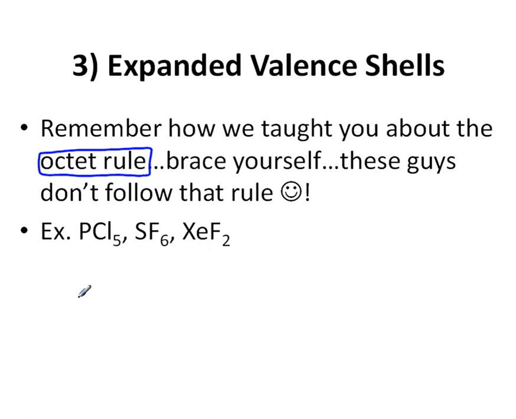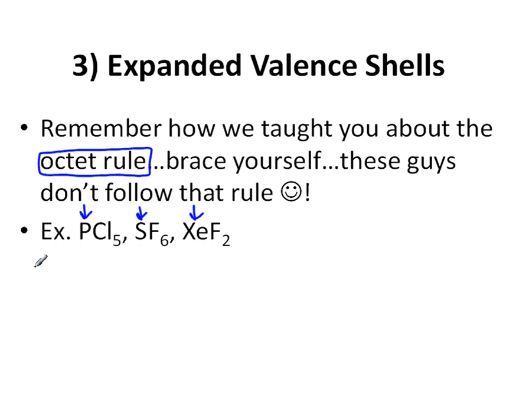So if you want to try to see if you want to challenge yourselves, you can pause the video now and see if you can draw the Lewis diagrams for phosphorus pentachloride, sulfur hexafluoride, and xenon difluoride. Yes, xenon is in here. It's a noble gas, so this molecule would be one that's synthetic or made in a lab kind of scenario. All of the central atoms are still the first elements here, so these ones here, they're all going to be in the center, and the other atoms joined around it, but they're going to break the octet rule. So if you want to give them a shot, go ahead and pause, and then we'll walk through these ones together to finish off the lesson.